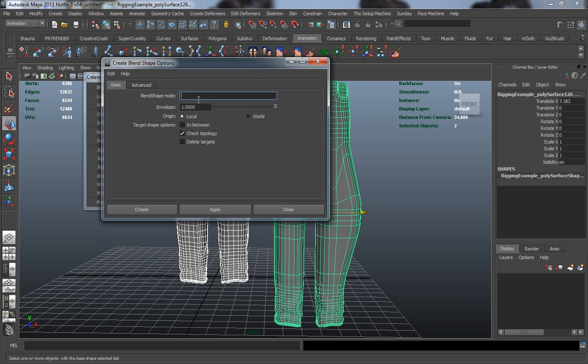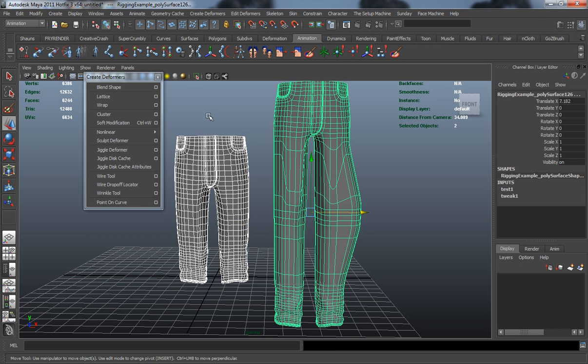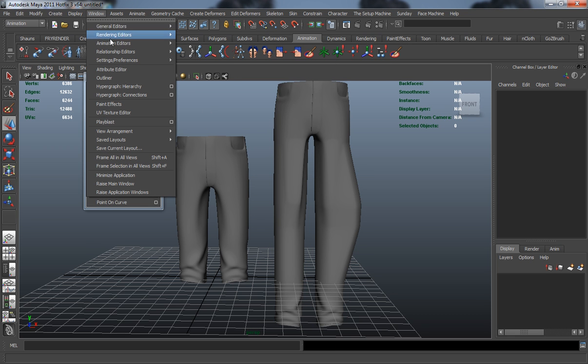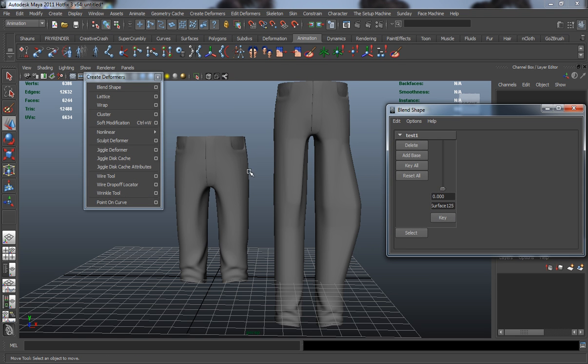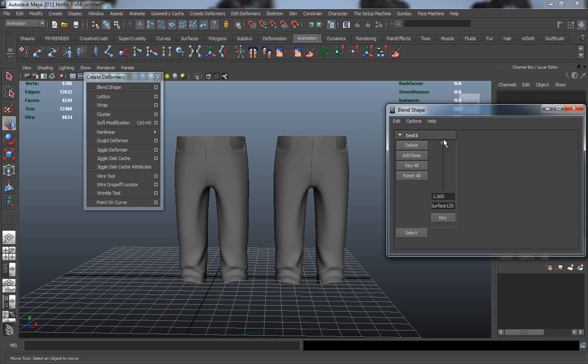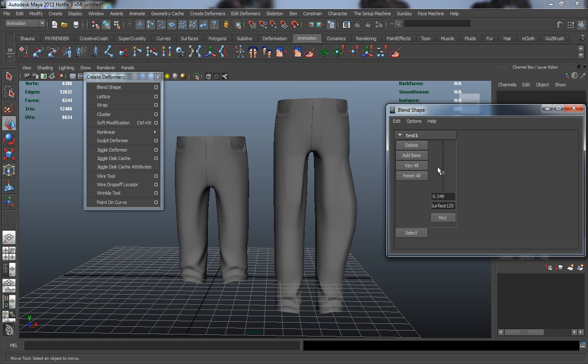Okay, and we'll just call this test, and we will hit create. We'll come up here to window, animation editors, blend shape, and now when I move this control, you're going to see that our blend shape is going to morph back into the object that we wanted it to have. I sort of selected those wrong.